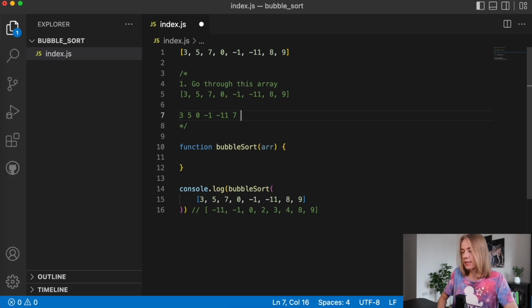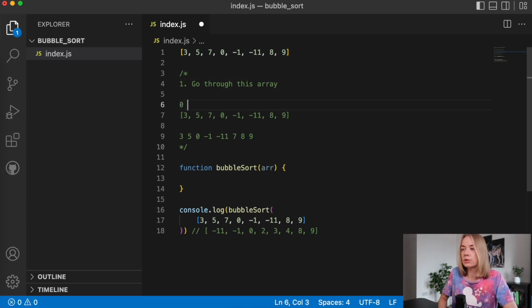After it, we see 8, and currently everything is okay. 8 is greater than 7, and after it 9, 9 is greater than 8. It is the first iteration. We could call it 0 iteration.